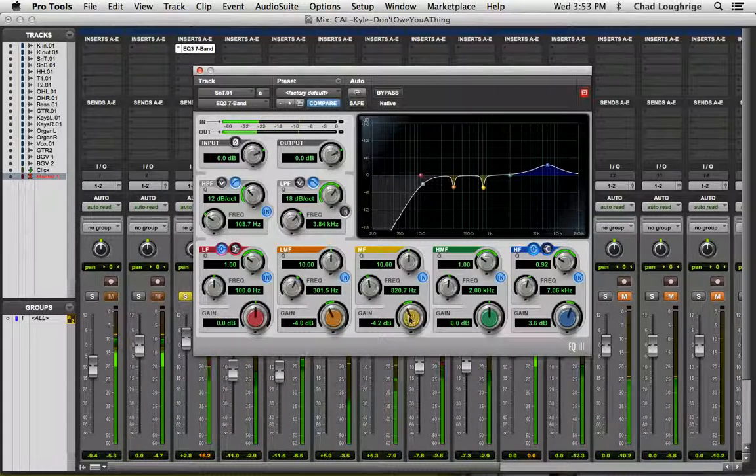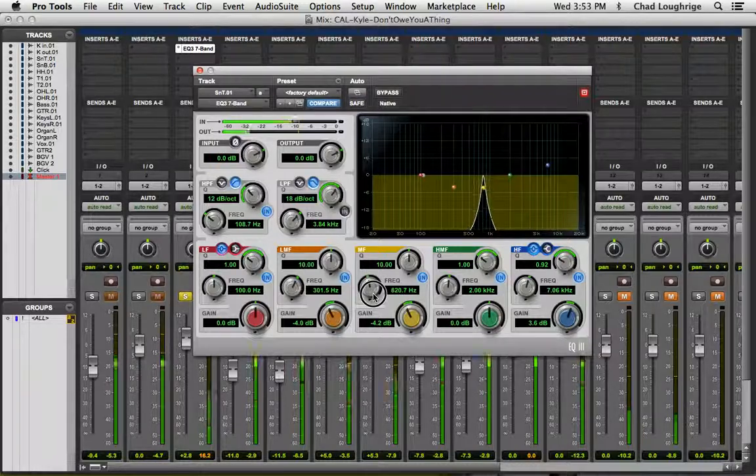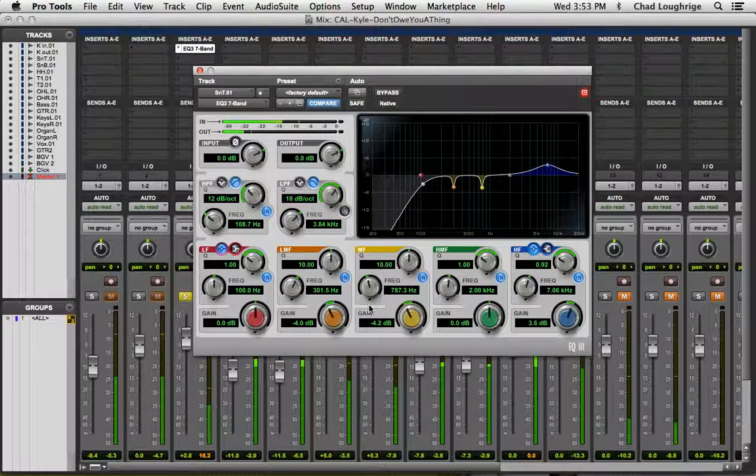Another method of trying to find a frequency on this particular EQ is to hold shift and control down, and when you adjust the frequency, it switches over to a filtered version of just that one band. And you can find the frequency that way and then adjust the gain accordingly. So again, I hold the shift and the control key to make that happen.